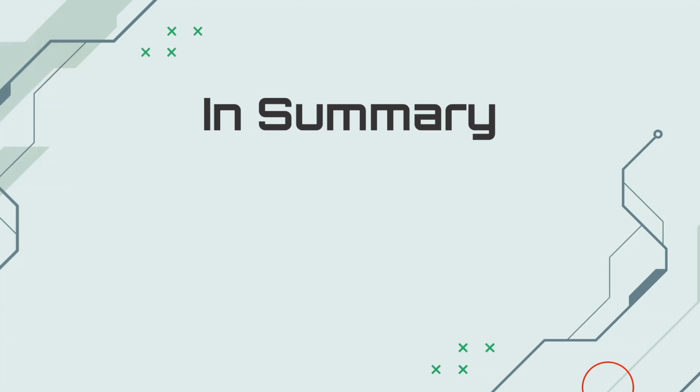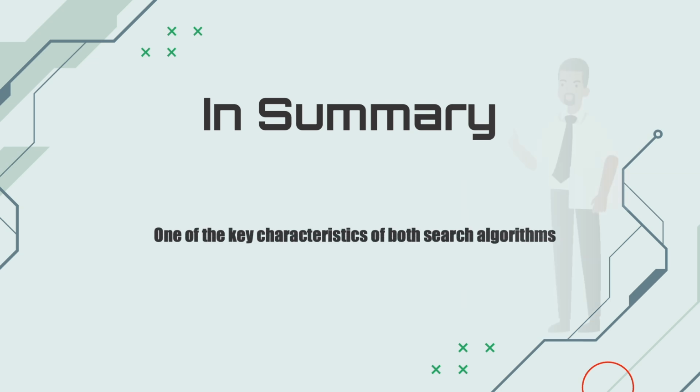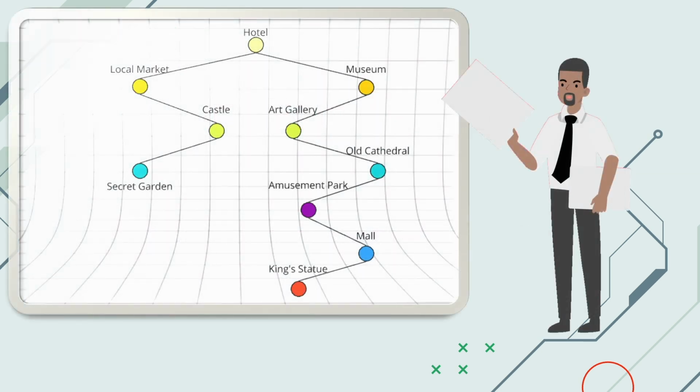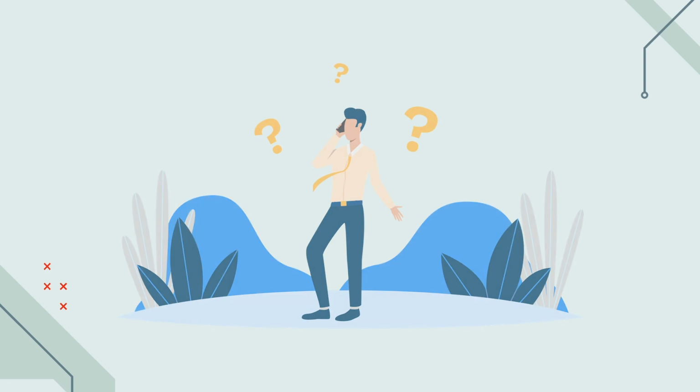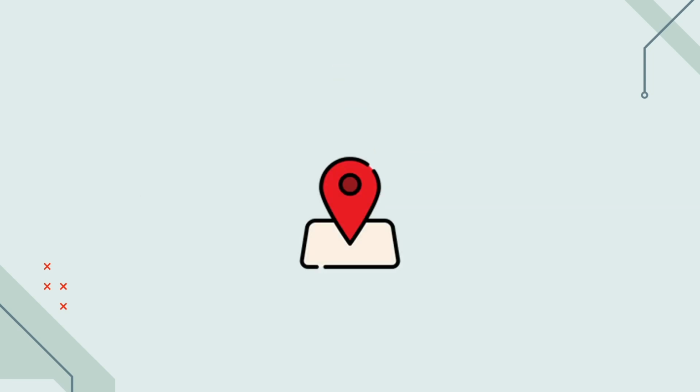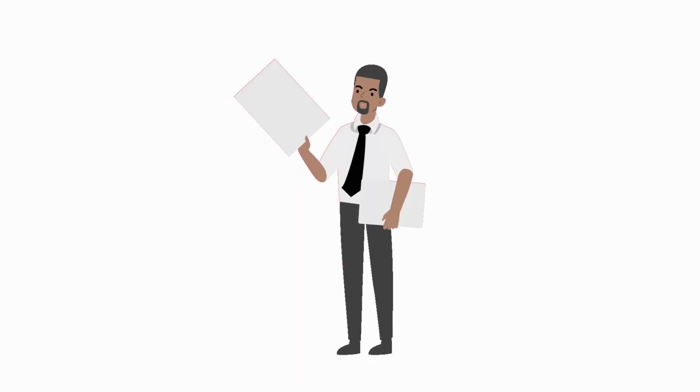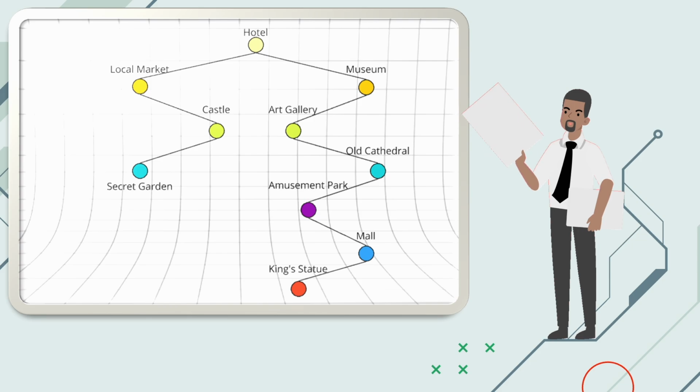So, in summary, what are the key characteristics of both search algorithms? DFS focuses on one route at a time and follows it deeply, covering all points on that route before going back. You might end up exploring a lot of unnecessary places far from your destination before finding the right one. But it's ideal if you want to thoroughly explore each path one by one, and if your goal state happens to be far down a path, like in this example. DFS is also memory efficient, since you only need to keep track of the points along your current path.